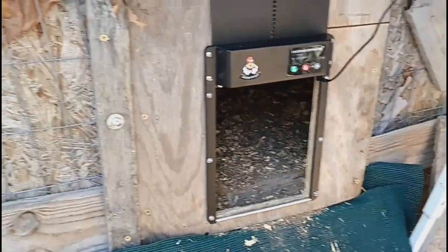But there we have it. It works just fine. Yeah, it works. We have a new automatic chicken door. So now our chickens will be let out a little sooner than we get up, because I'm going to set it to sunrise. And then we're gonna set it to sunset. Our chickens usually go to bed, I don't know, about 30 to 45 minutes before the sun actually goes down. So I'm gonna give them a little bit of time to get in there and then close it. That way they can get used to the door.